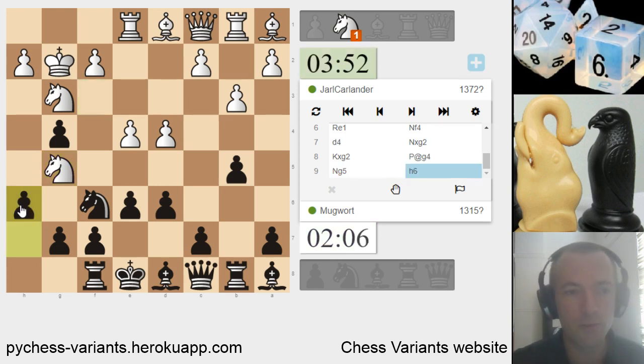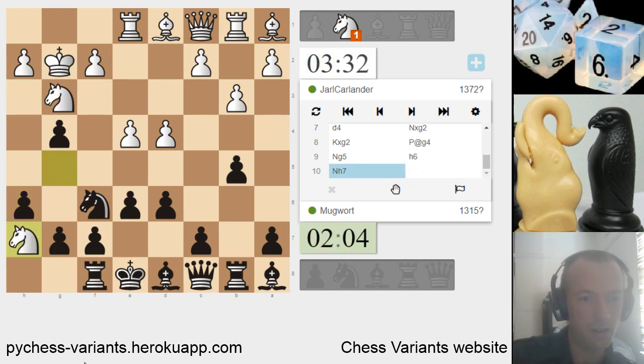Yeah, I can't see what's wrong with h6. I even have the option to castle if needed, but I don't really see that's any use at the moment. So the idea is to make him take back with a piece and then use this as a pin to stick a pawn on f5 and win the piece back, and then to take over squares like f3 and h3. Alright, what is this? He wants to go bishop takes g4. That's quite an important pawn to get rid of. And castling is illegal. So I think I do have to stop knight takes f8.